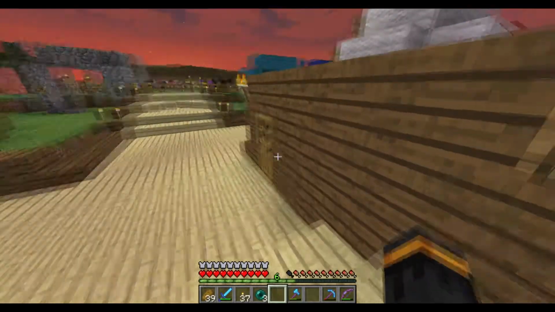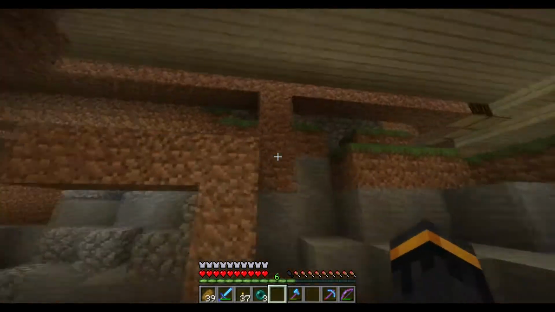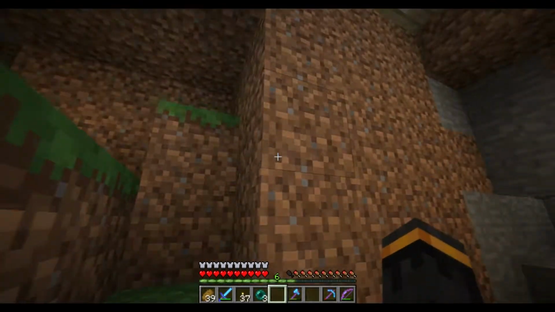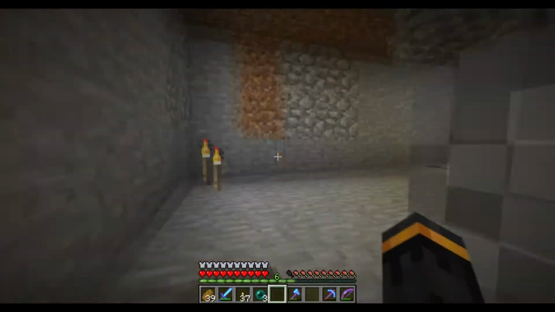But just to quickly show off, there's a maintenance tunnel down here if we ever need to go quickly downstairs. There was a huge cave system down here, but I blocked it all off with dirt. So all this dirt back here is where empty space was. But it's a basic melon farm.